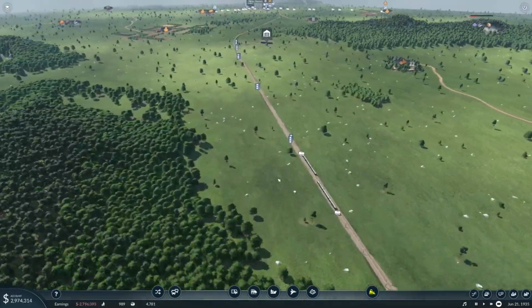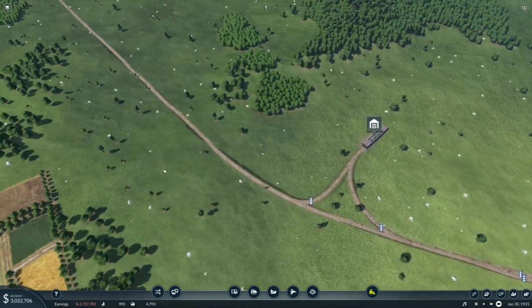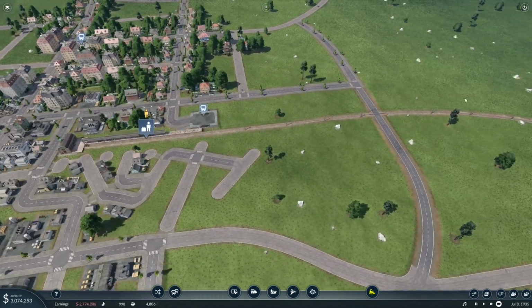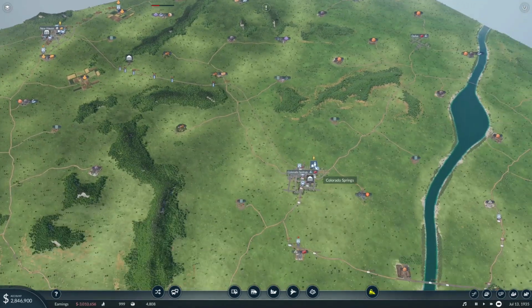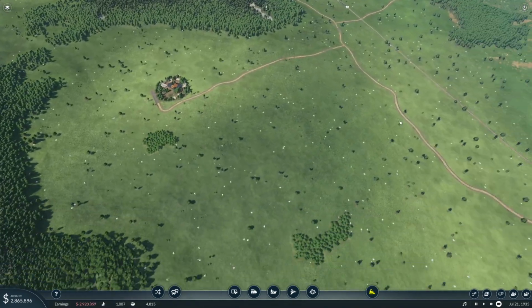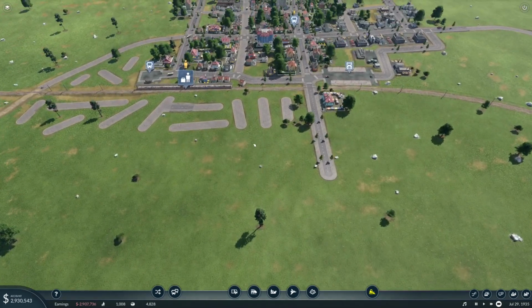But I think this is going to help us out with regards to the money. I think because this is not going to run much more expensive than what we've been running at this point in time. But we'll be moving way more passengers. And we'll fill this one up quite straight away on this side. And probably straight away on the other side too. So very comfortable with that. Very keen to see that one be all filled up.